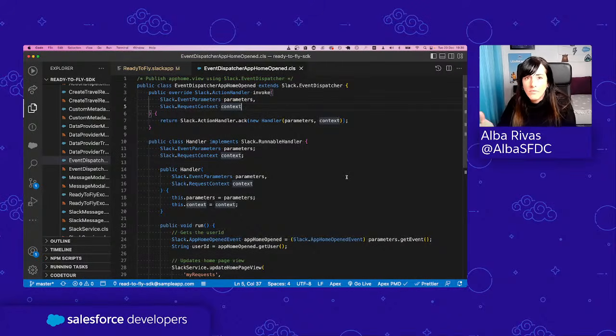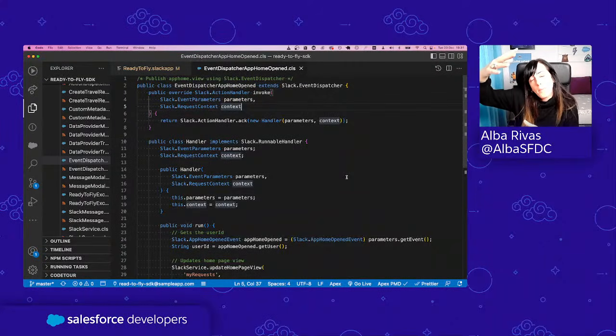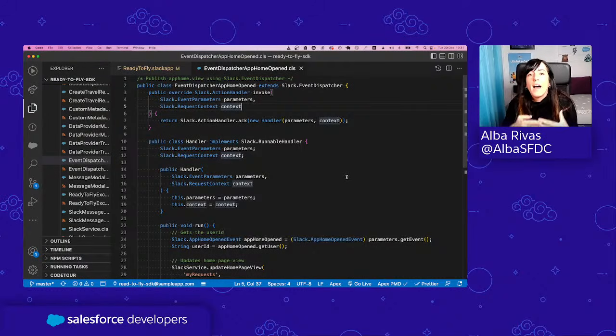For instance, a button. If your application has a button, such as those buttons that I had to approve and reject travel requests, those are called actions. Then we have shortcuts. We saw a global shortcut when we clicked the plus button and created that create travel request shortcut to make that modal pop up and create a travel request in Salesforce, right? That's a global shortcut.